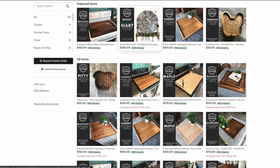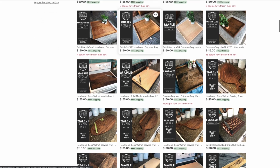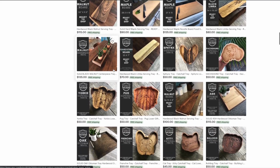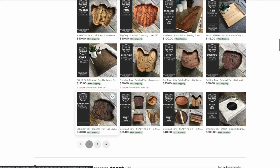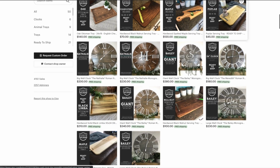But it also doesn't have to be a completely different item. For us, we sell a lot of serving trays and ottoman trays, but we also offer them in a bunch of different wood types. So it doesn't have to be a shelf and then an ottoman tray. I mean, it can be, but it can be different renditions of that item. I would say that's a good way to get reviews, to have a few different items in the beginning. Especially, we had so many SKUs.